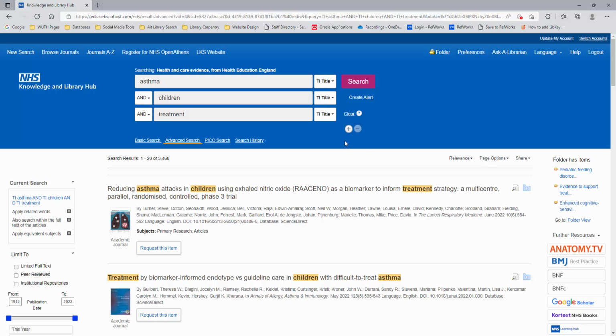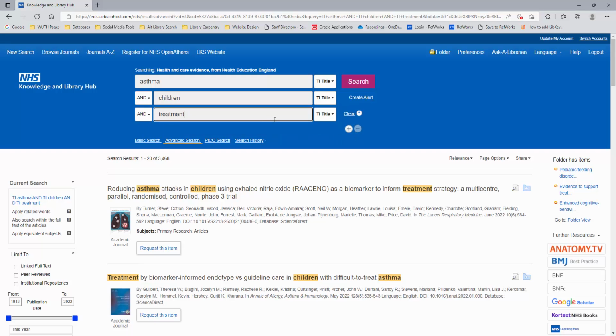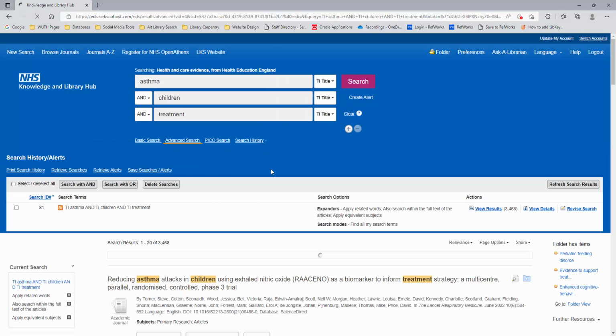You can edit the search further at the top of this page by adding in search lines if you wanted to add further terms, or alternatively, if your search returned too few results, you might want to change one of the terms used. There is also the option to click the search history drop-down, which will display each of your current search lines. From here, search lines can be combined to further focus a search.